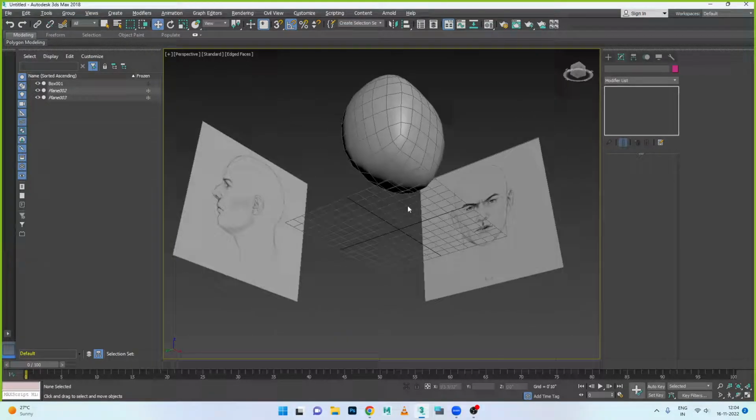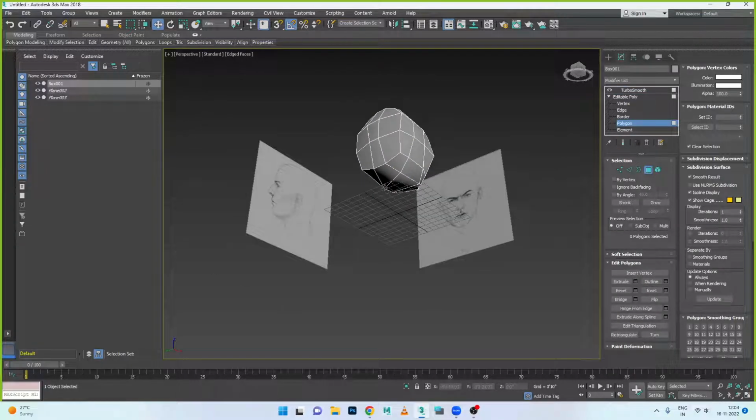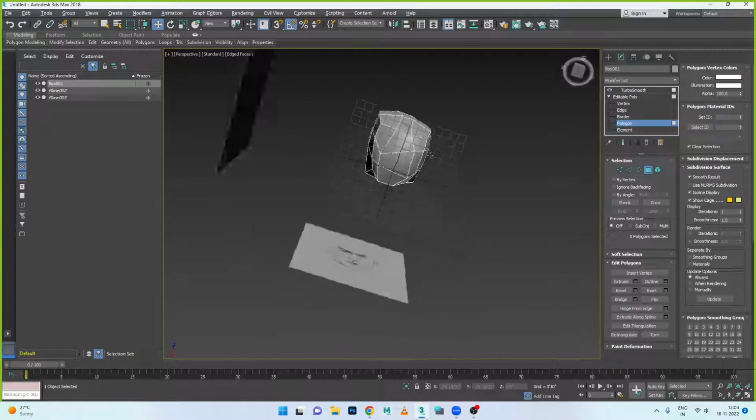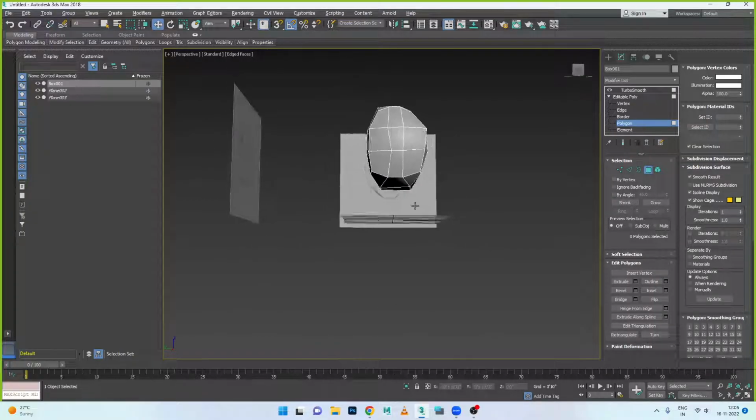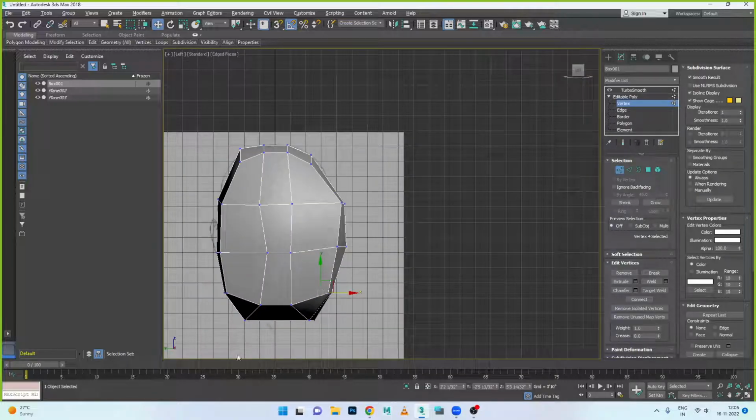So now let's go to the neck area on this one. So define the neck area from the bottom now. Go to the polygons. Okay, select these polygons. Okay, let's go to the front and try to modify from the front area. All these vertexes should be equal. Just move it down here. Okay, and select these two portions and try to move it up here.